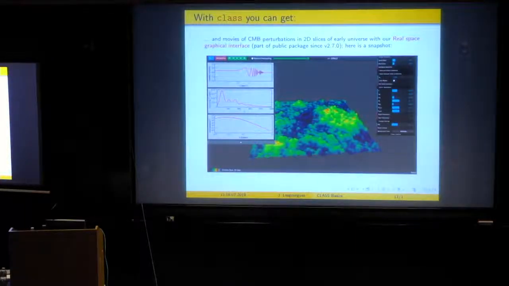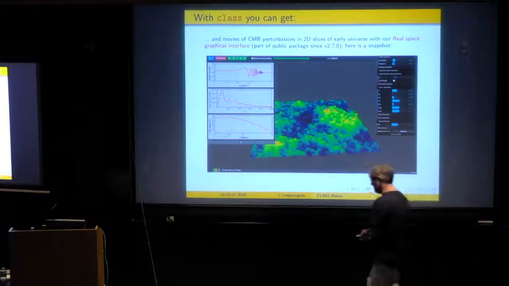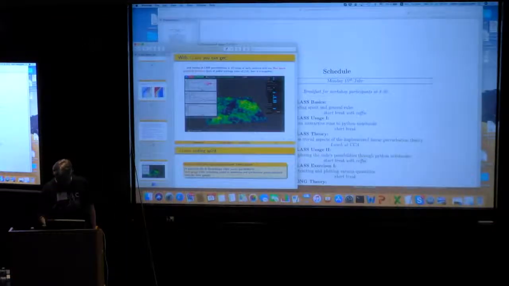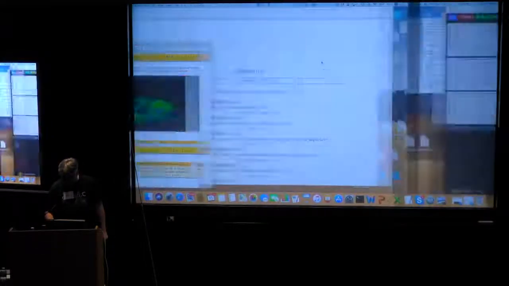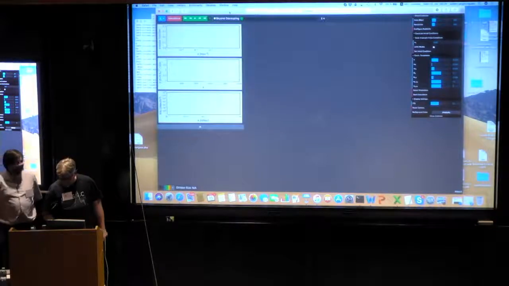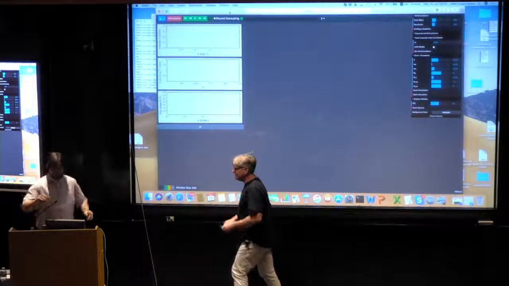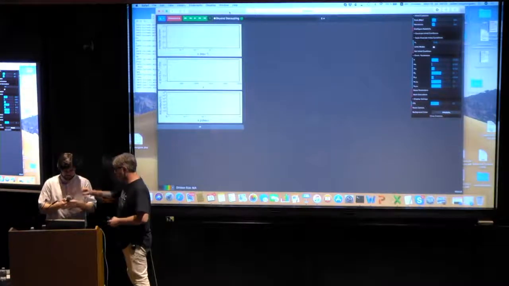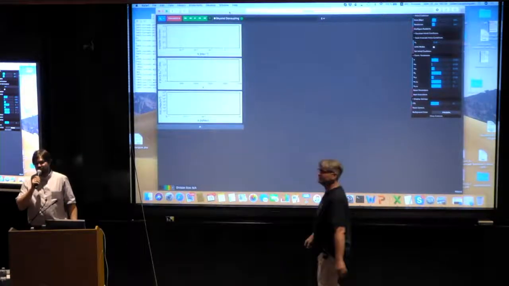For instance, there was a branch at some point called CLASS_GAL. CLASS_GAL was specialized in computing the number density count CLs in presence of GR corrections. But CLASS_GAL has been entirely absorbed by the main CLASS. This is why I don't advertise it here. Okay, this is a funny application. There is also, when you download the code, you have a directory called the real space graphic interface. And it allows you to show nice little movies to your friends or your students, when you will become more seniors or your colleagues. So it's really a graphical visualization tool based on CLASS. And Christian is going to do a little demo for you, such that I can rest a little bit. And then I will go on with a lecture.